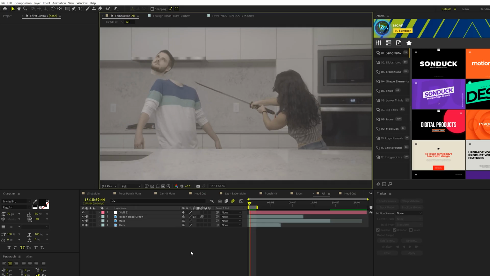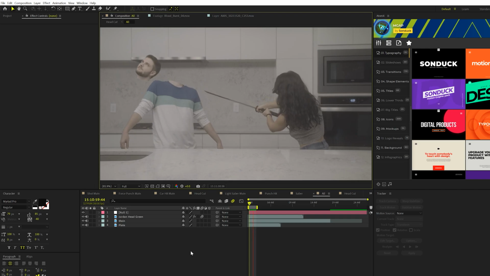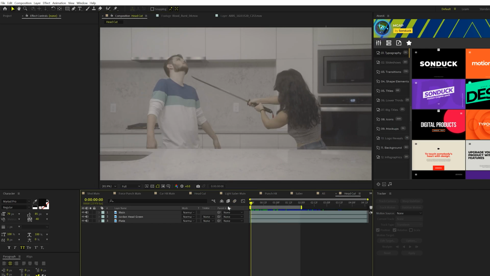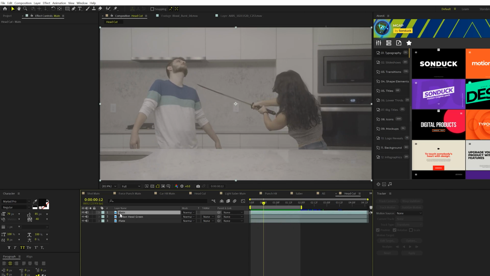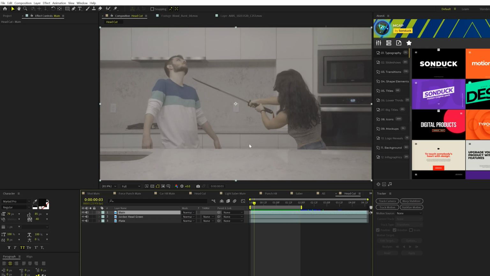And for our fifth and final way to die inside of After Effects, we're going to cut off Jordan's head in slow motion. This effect was actually inspired by an episode of Film Riot over 10 years ago, and I've just been wanting to do this. How this works, we have our talent acting out in slow motion just for the effect of having it. You can slow this down in post even further, or you just record this in 120 frames if your camera has that. So you need to have your main talent act out the death and the sword, obviously.